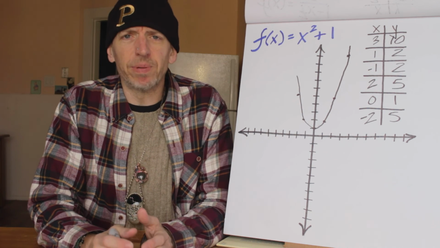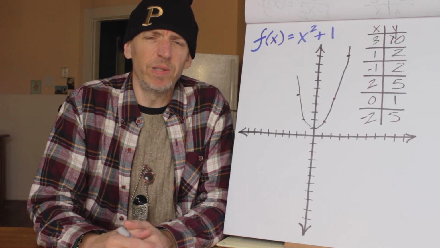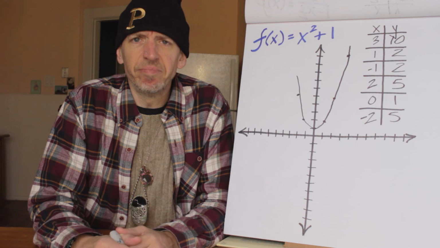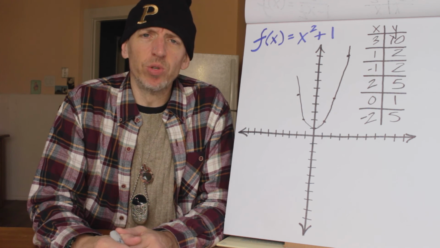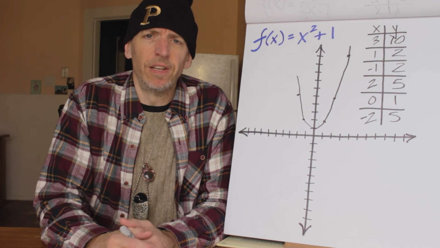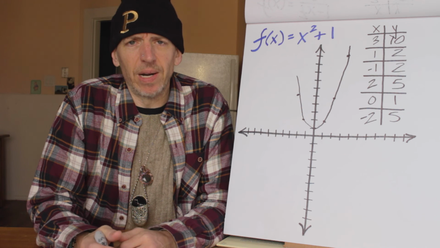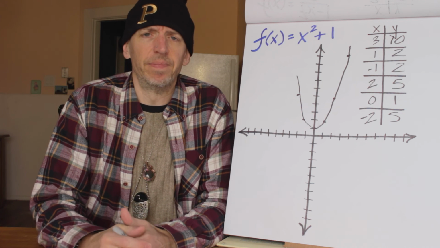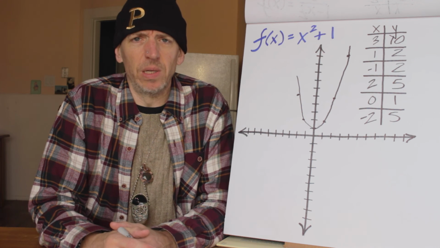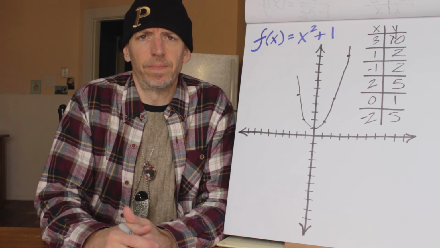And once you've done that procedure enough times over the course of your math career, with functions similar to this one, day you're gonna just automatically know that when you see a function that's got an x squared at the start of it, it's very likely gonna look like a parabola whenever you get around to graphing it. You ain't gotta take nobody's word for it. And you definitely ain't gotta learn it as a separate fact.